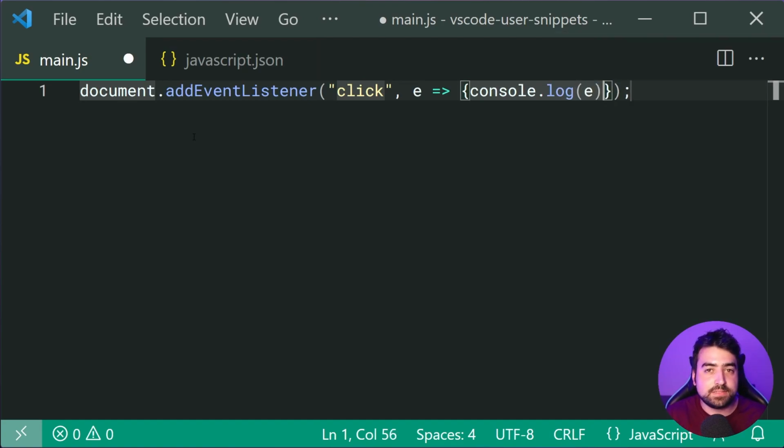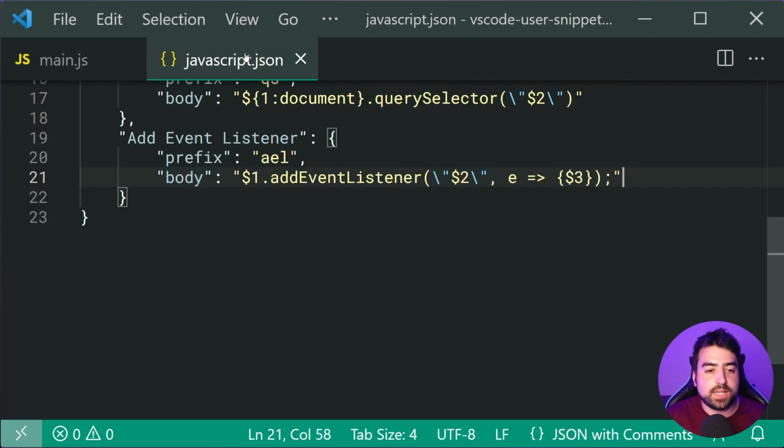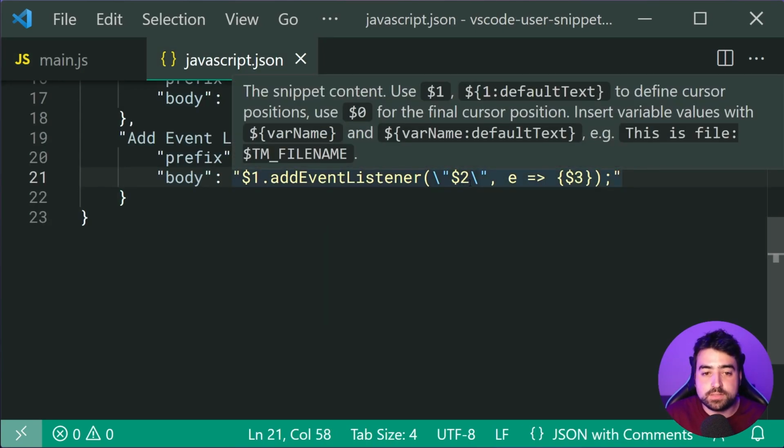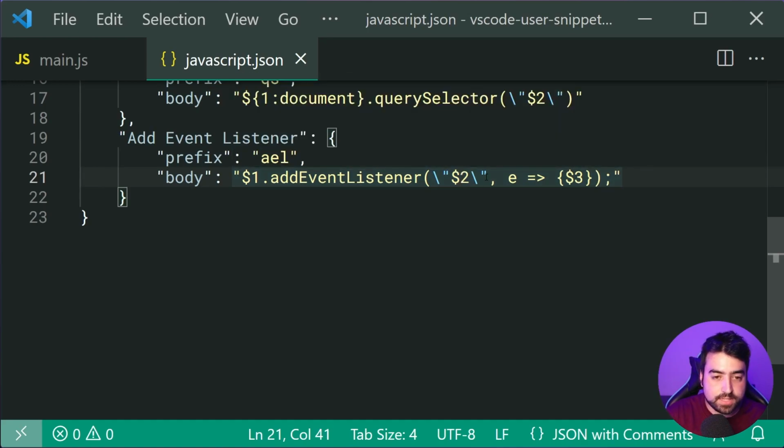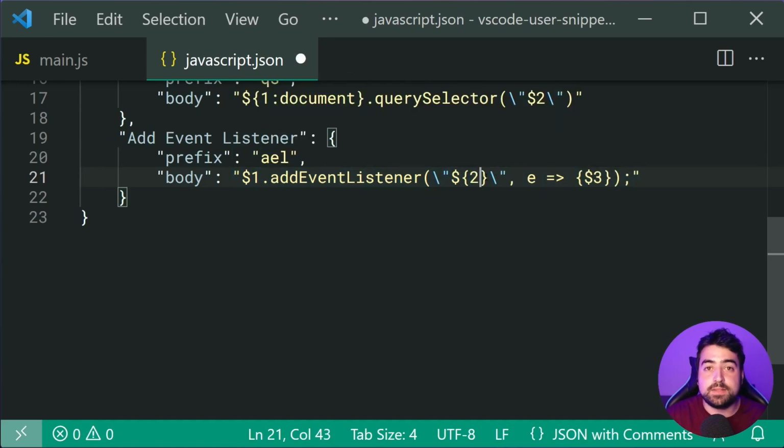So let's make this snippet a lot more interesting. Let's provide drop-down suggestions for the event type. Okay, so to achieve this, let's go back inside the JSON file, and inside the double quotes here, we're going to use once again those curly brackets, but this time we'll say 2, then put the pipe character.